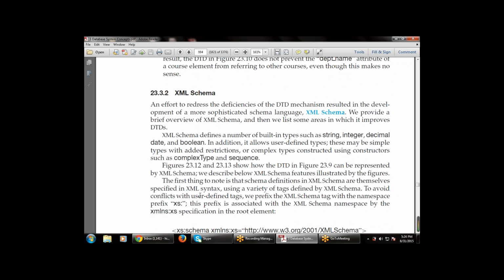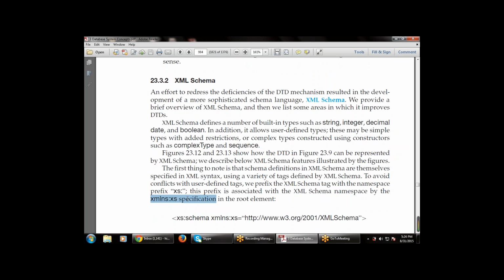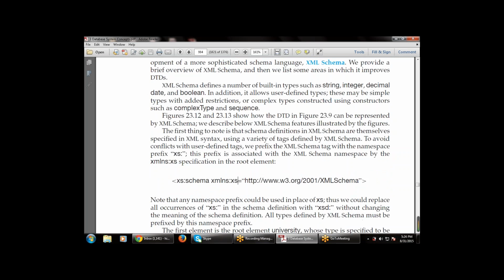To avoid conflict with user-defined tags, we prefix the XML schema tags with the namespace prefix xs. This prefix is associated with the XML schema namespace by the xmlns:xs specification in the root element, that is, the xs:schema element, then xmlns:xs equals the path that is used for the XML schema.